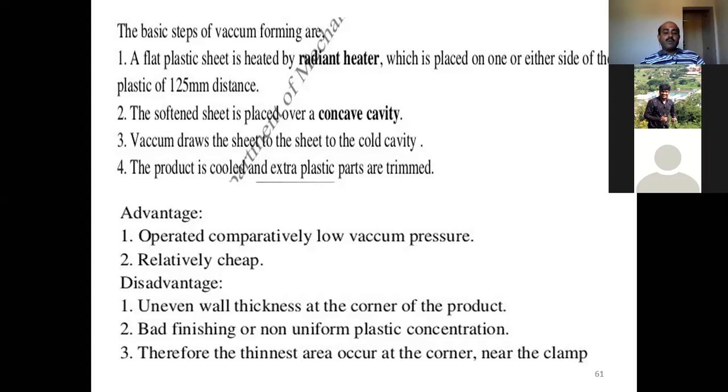The disadvantage here is uneven wall thickness at the corner of the product, bad finishing or non-uniform plastic concentration. Therefore, the thinnest area occurs at the corner near the clamp. This is the major problem with vacuum forming: uneven wall thickness across the corners. You can see the wall thickness is not uniform. Another important thing is it will have a bad surface finish and a non-uniform plastic concentration. The plastic is not distributed uniformly across each and every point of the part. So for these reasons, you are going to get the thinnest area.